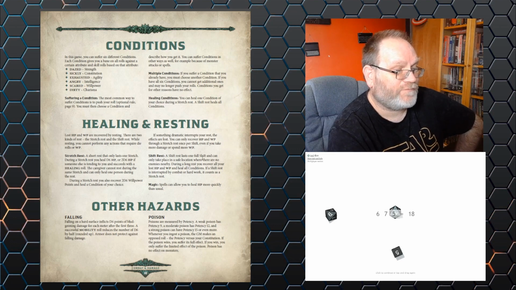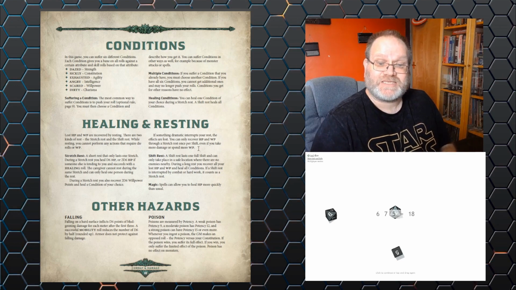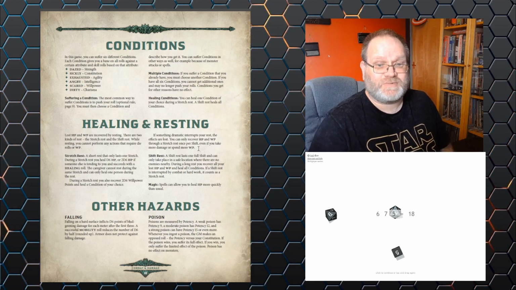During a stretch rest, you also recover 2d6 willpower points and heal a condition of your choice. A shift rest lasts one full shift and can only take place in safe locations where there are no enemies nearby. During a long rest, you can recover all your lost hit points and willpower points and heal all conditions. A shift rest is interrupted by combat or hard work. It counts only as a stretch rest. And that's how you heal up from the conditions and from damage. It's very, very similar to 5th edition.